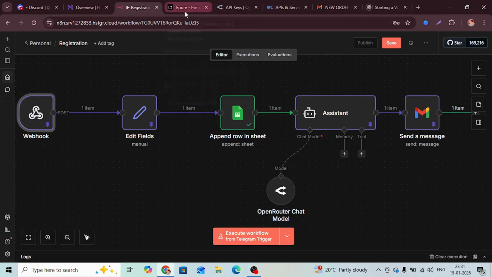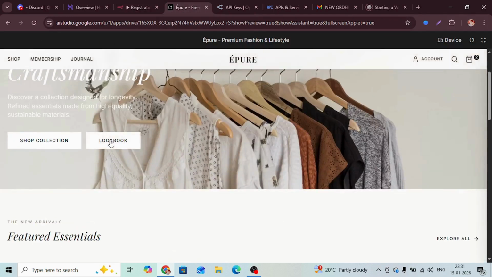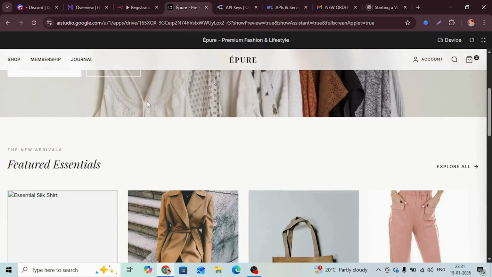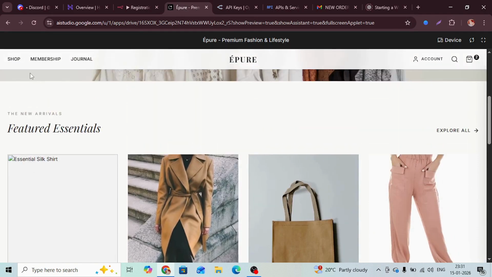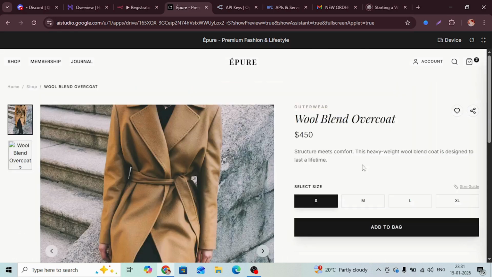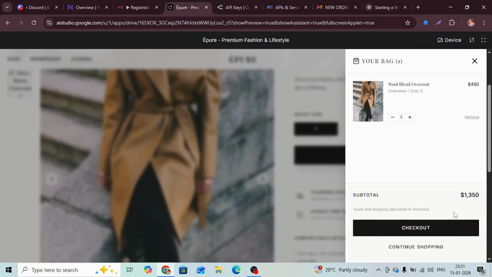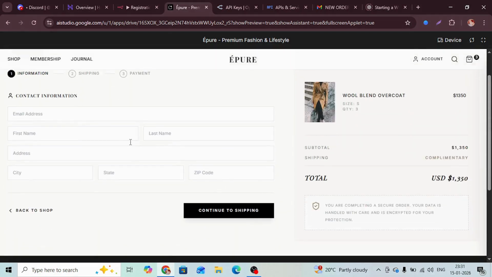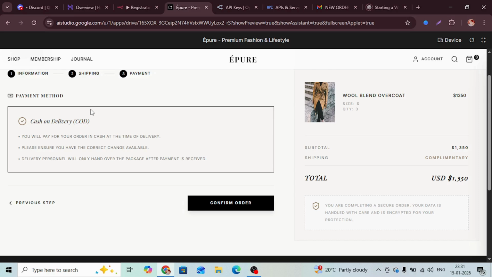To make you guys completely understand how webhooks work, I have built this e-com website where people are going to purchase products and clothes. Whenever a person purchases a cloth and goes to the checkout, he obviously shares his details. He selects whichever plan he wants for the delivery. And this website is also cash on delivery.